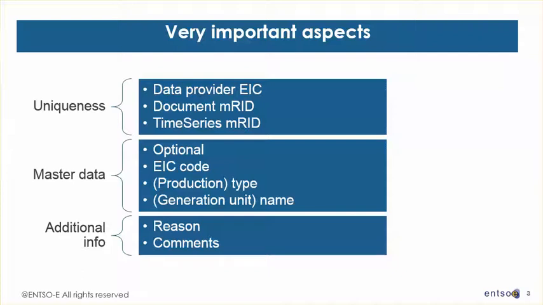Maybe, yes, please. It's too early for this question, but when there's also an impact on NTC, when it's a long-term planned outage in the future, and the impact on NTC couldn't be set or figured out, is it possible to give a comment and say it's not possible and give a certain number, zero? Well, for instance, you can always provide comments, and there you can explain everything that you want.